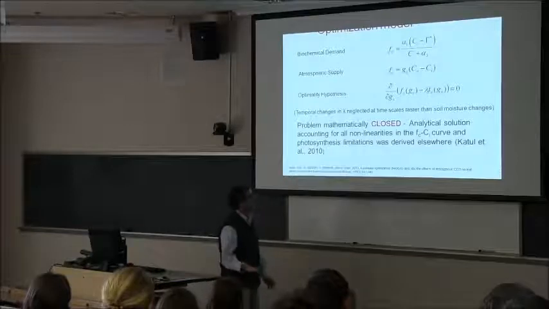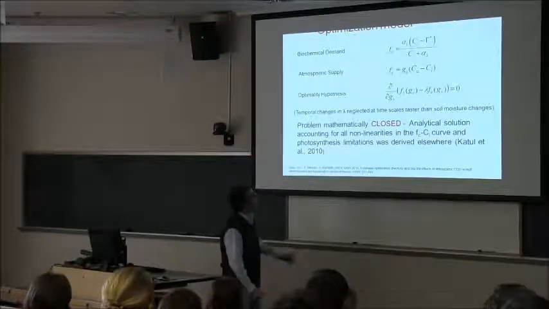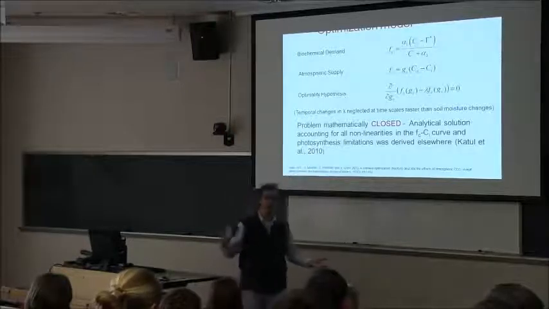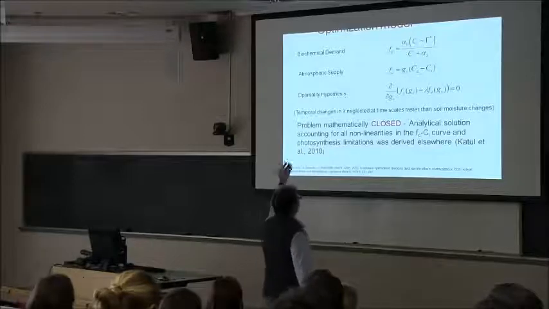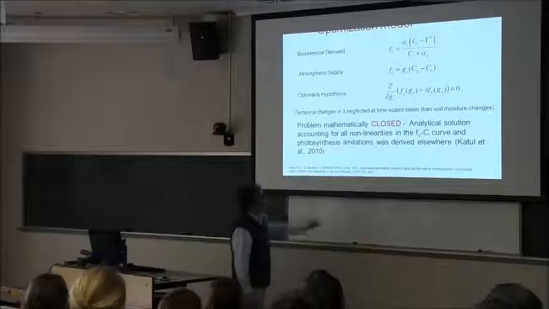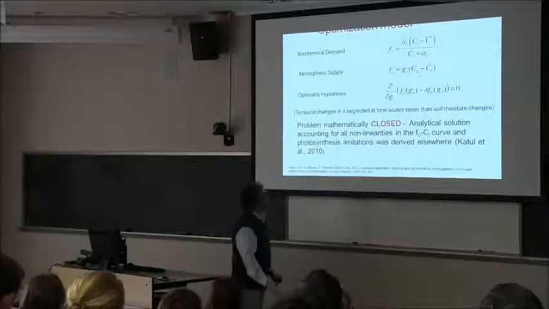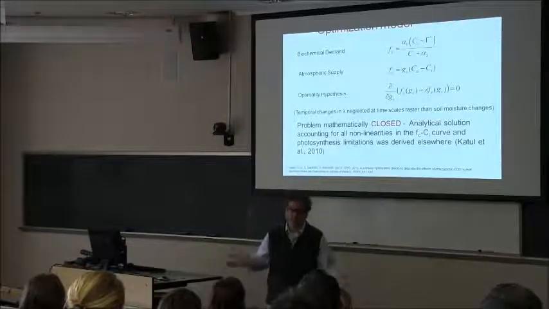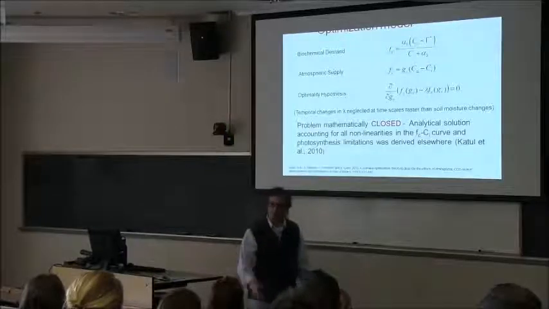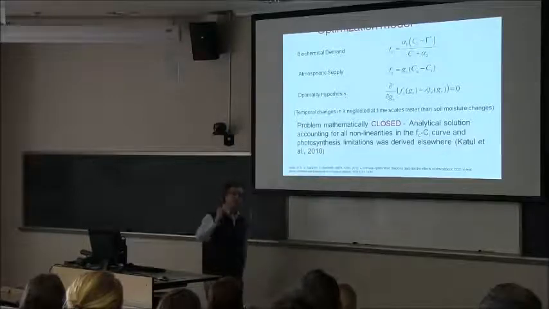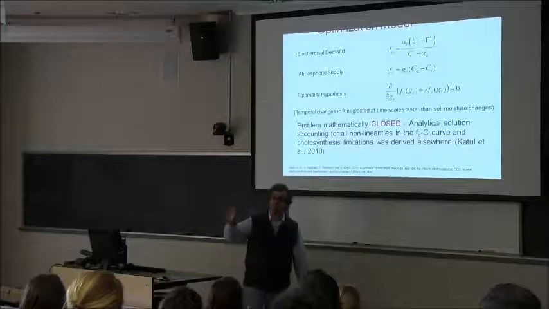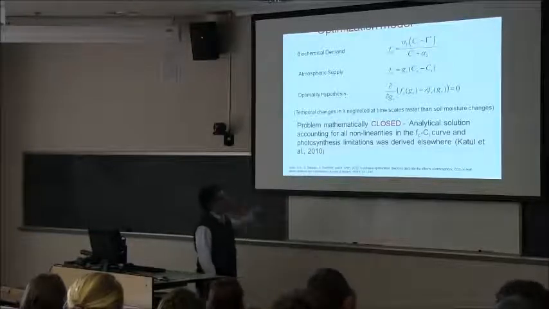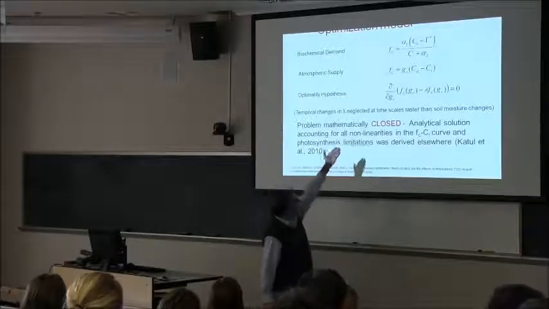So now, with this hypothesis—this may not be exact, but with this hypothesis—we have now three equations and three unknowns. We have the biochemical demand function from the Farquhar model that links photosynthesis to internal CO2 concentration, where α1 and α2 simply dictate whether the photosynthesis is light or temperature-limited. The second one is basically mass transfer. You have photosynthesis now proportional to the stomatal conductance, multiplied by the difference between atmospheric CO2 concentration and internal CO2 concentration. So these are our original two equations with three unknowns. And the optimality hypothesis is providing you with a closure model. Yeah, it's a model. The plants may not be exactly operating like this, but it's a closure model that allows you to close mathematically now the system without invoking a specific functional relationship between the stomatal conductance, photosynthesis, or its environment. Yeah? So it's supposed to be a little bit more general than a particular application to one dataset.